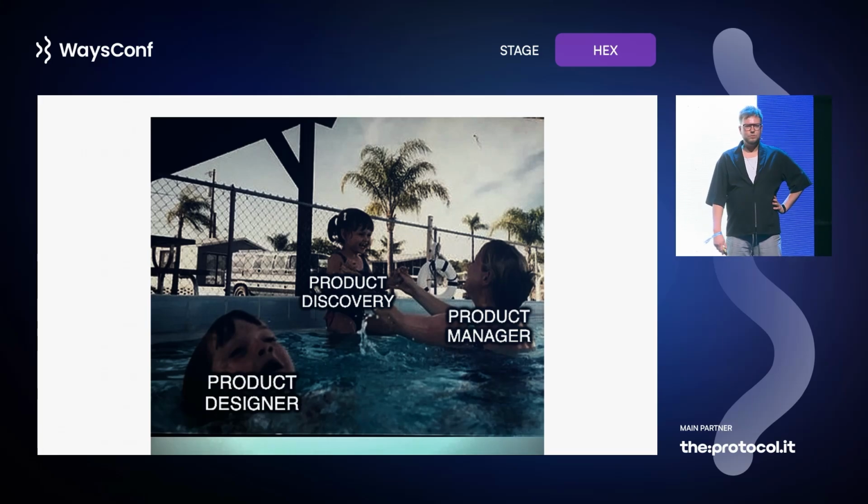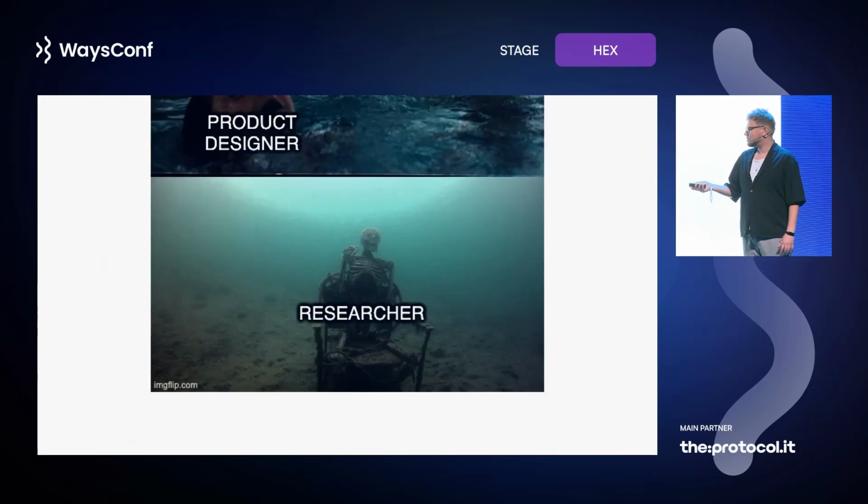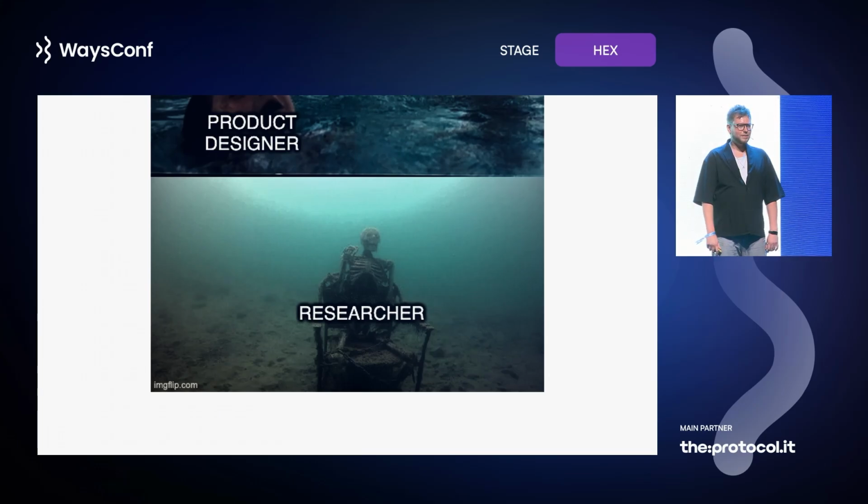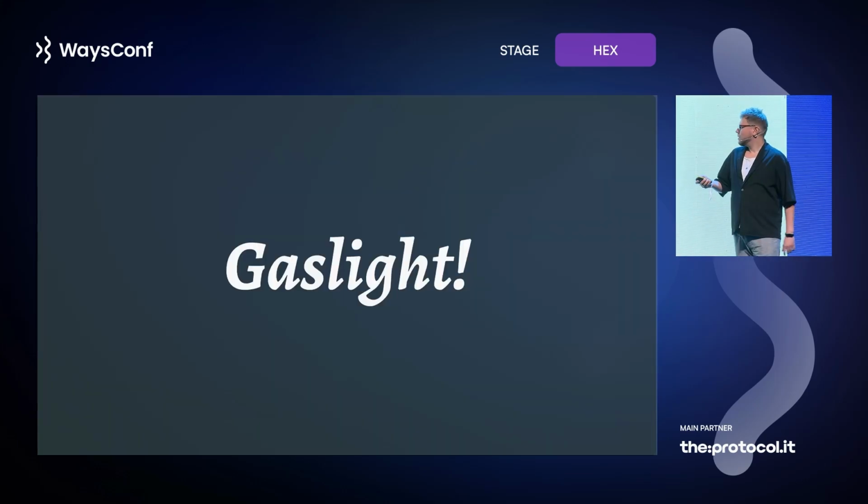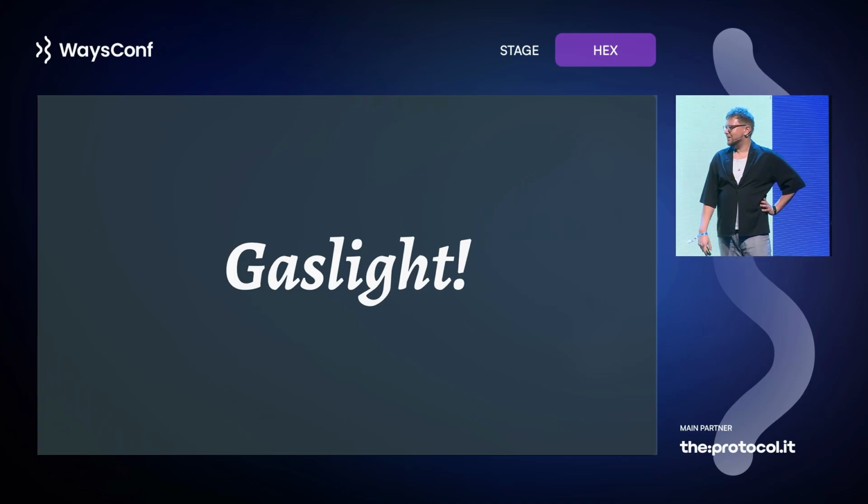Product designers want to do something, but they are very often reduced to the role of people who draw interfaces. And researchers, they do not exist in this puzzle because there is no place for researchers in the product trio. Okay, so why is that? Let's gaslight each other a little bit.